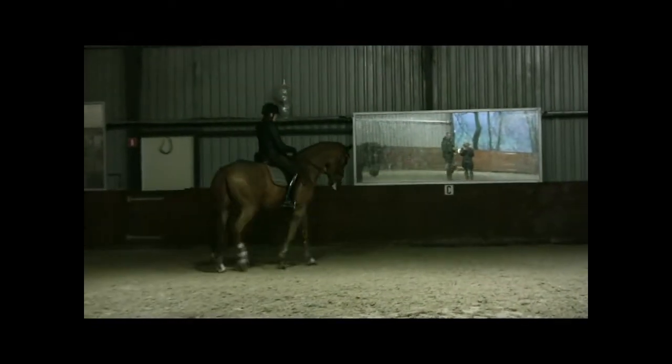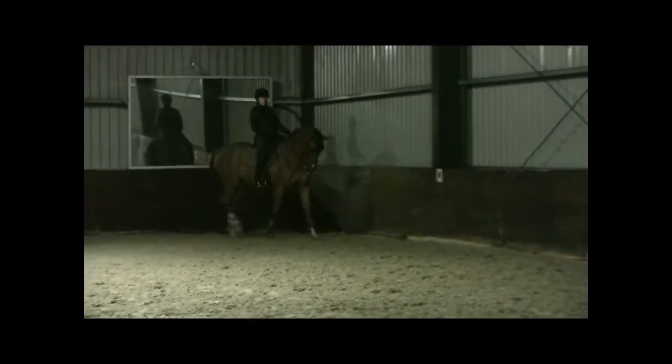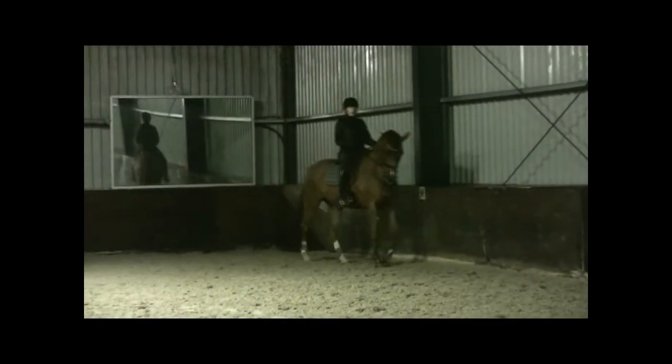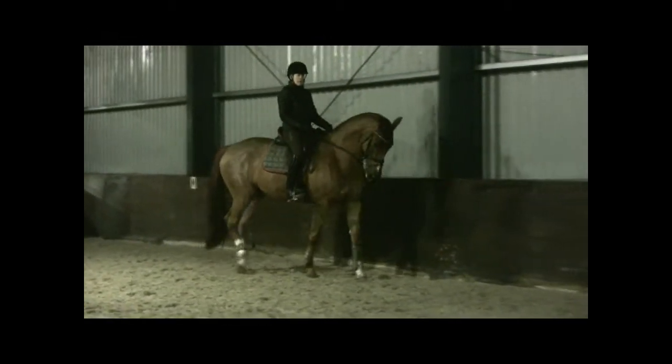So try to begin with his left hind leg. Okay, so the shoulders on the rail and push his left hind leg behind. Behind, yeah, to the inside. And now with his forehand.